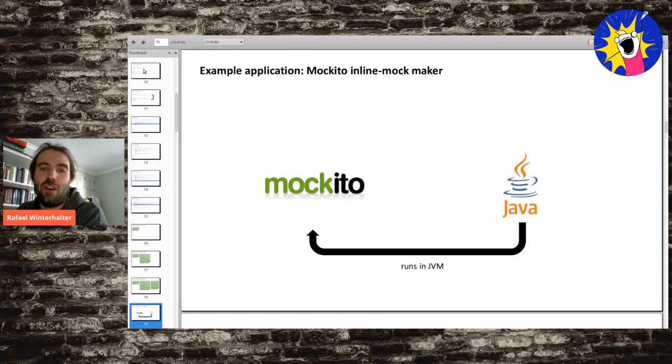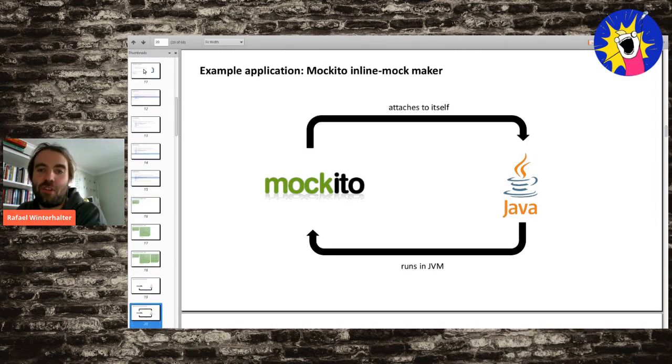So since we are running Java and we can use agents, we attach a Java agent to our own Java process. And then we take the class that you want to mock, and we inline the mock into the method you want to be able to mock.